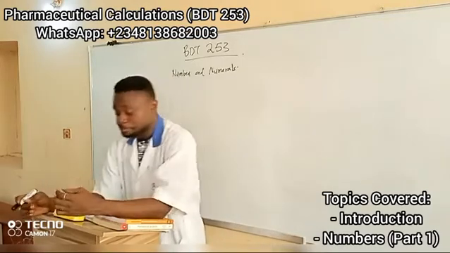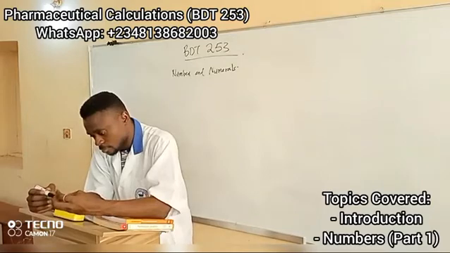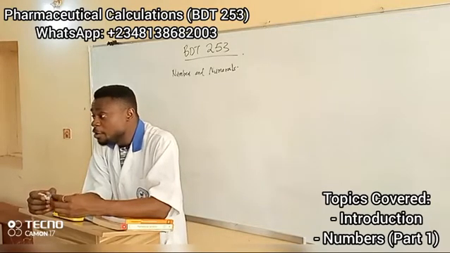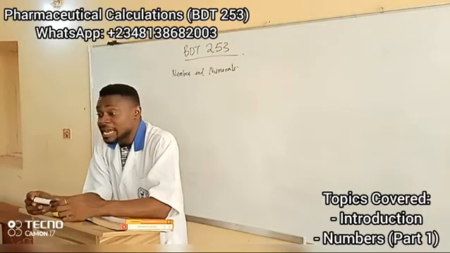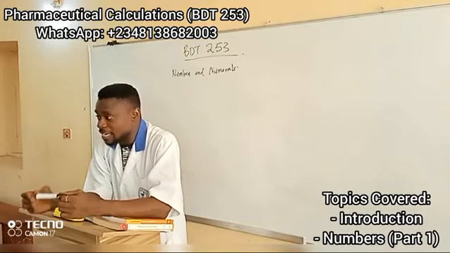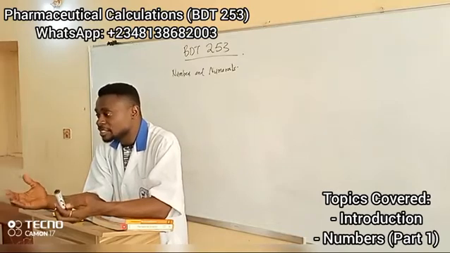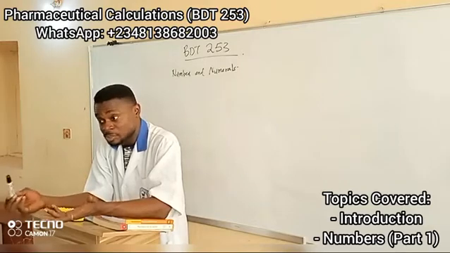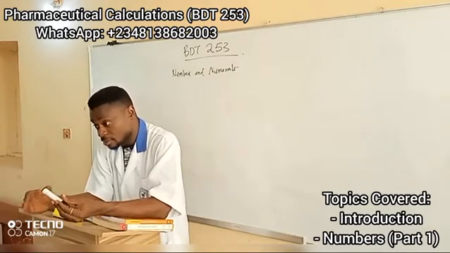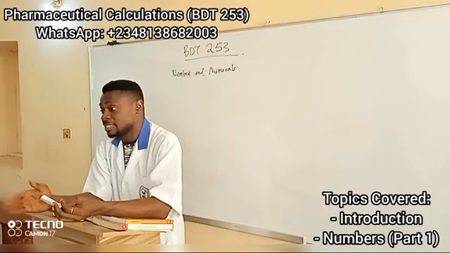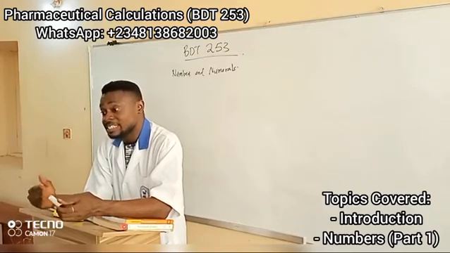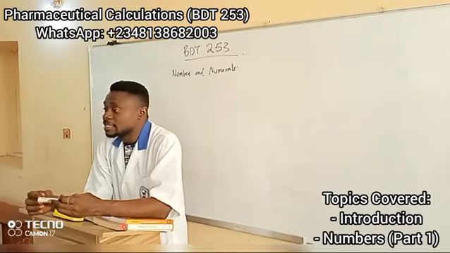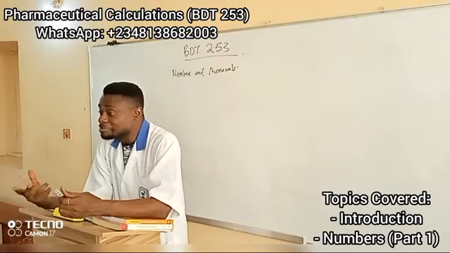Now, what is a number? A number is an abstract idea. Of course, an idea is always abstract, so we can simply say idea. Are you with me? An idea is always abstract. Can you touch an idea? So it's abstract. So you don't say, I wanted to say abstract idea. Just write idea. It's okay. A number is an idea conceived in the mind.